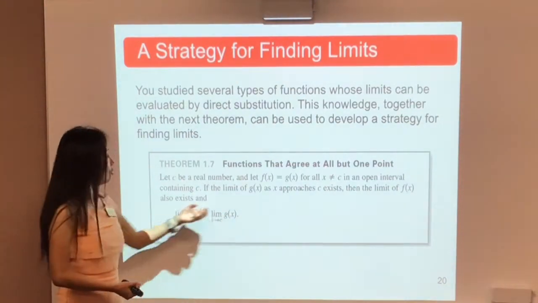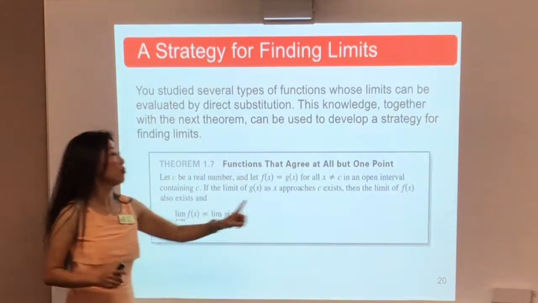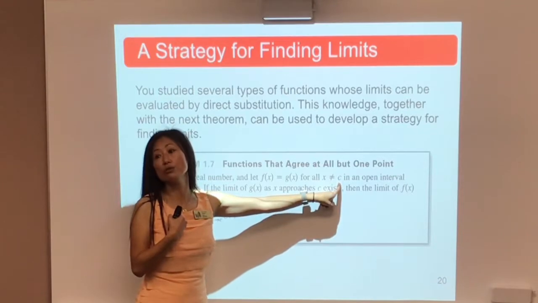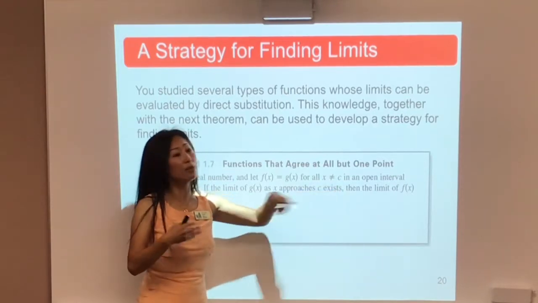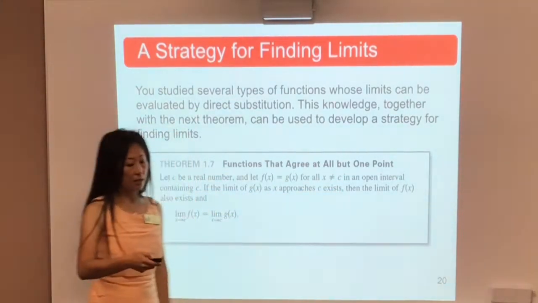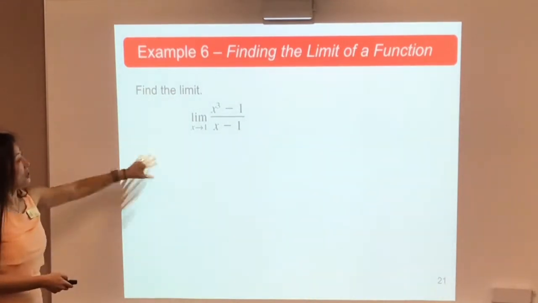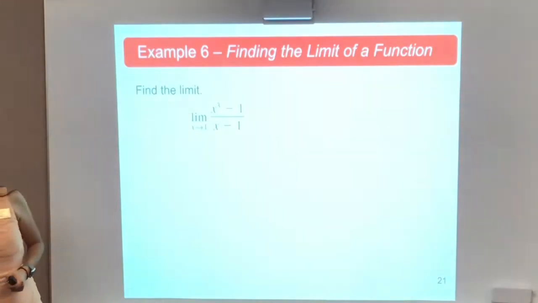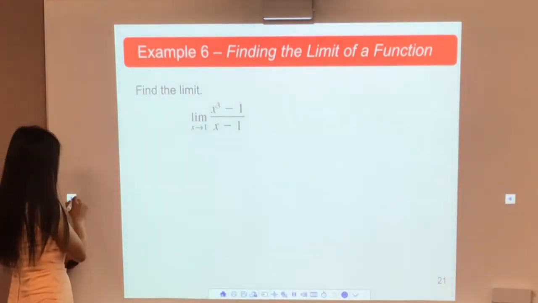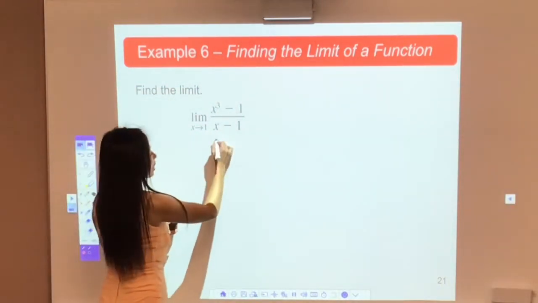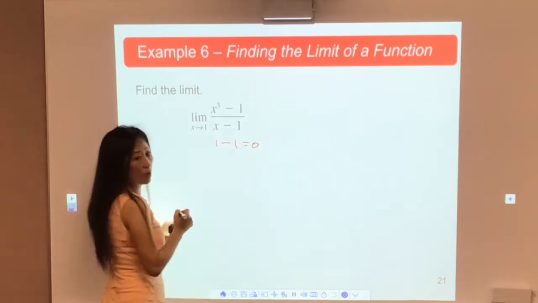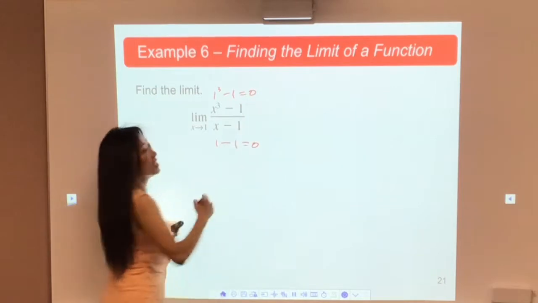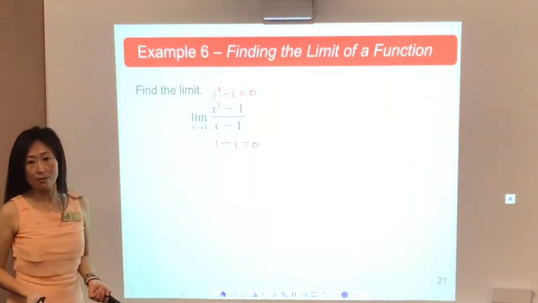So, these two functions can be the same except which one? Only one point, which in our problem is what? X equal to 9 is the only difference. Every place else is what? Same. So looking at the picture, looking at this problem, I cannot plug in 1. Why not? If I plug in 1, you get 1 minus 1, get what? 0. It's a problem. 1 to the third minus 1 gives me 0. It's a problem. I cannot do this problem.